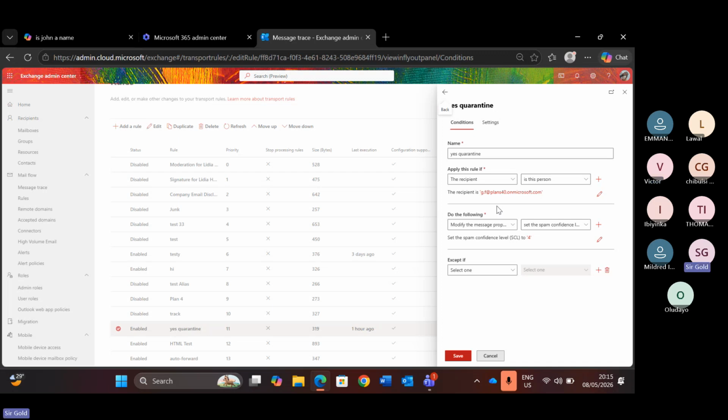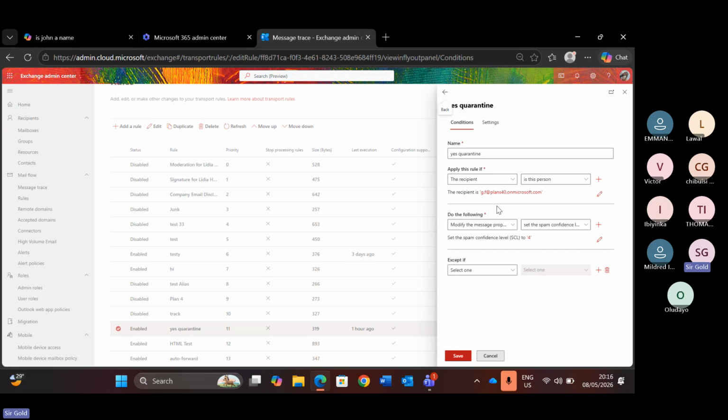It's not in all situations. Some rules can actually work in isolation. Like this rule is working, this rule is also working, everything is working together. But there are sometimes where you create a rule and you are still experiencing the problem. So you have to go and check. There is a diagnostics on the Microsoft portal. I can't actually show you the Microsoft portal. There is a diagnostics on the Microsoft page where you can actually see the rule that is working on the mailbox.